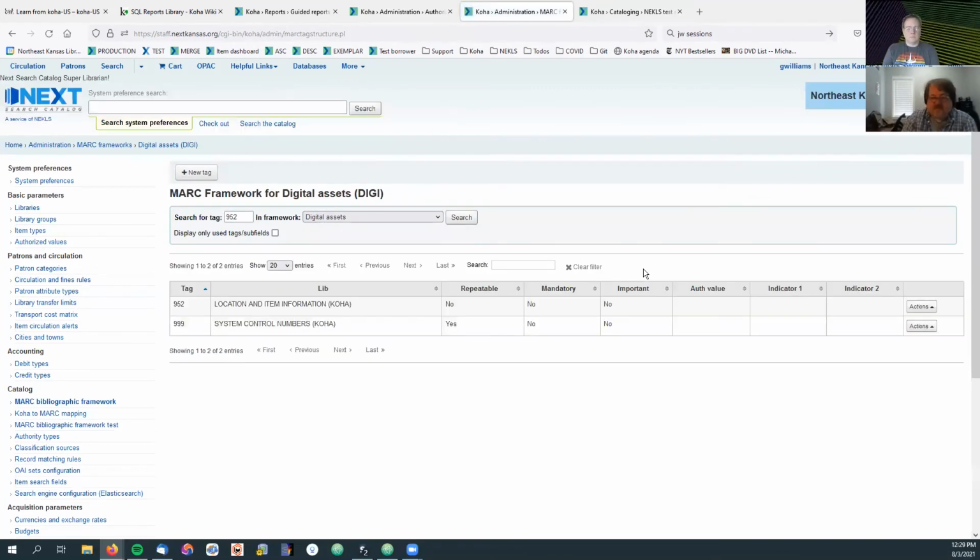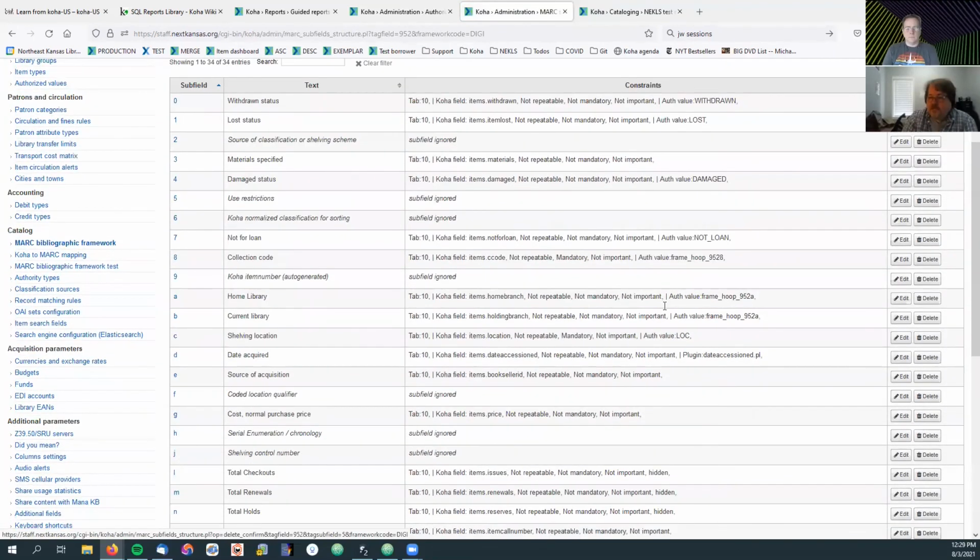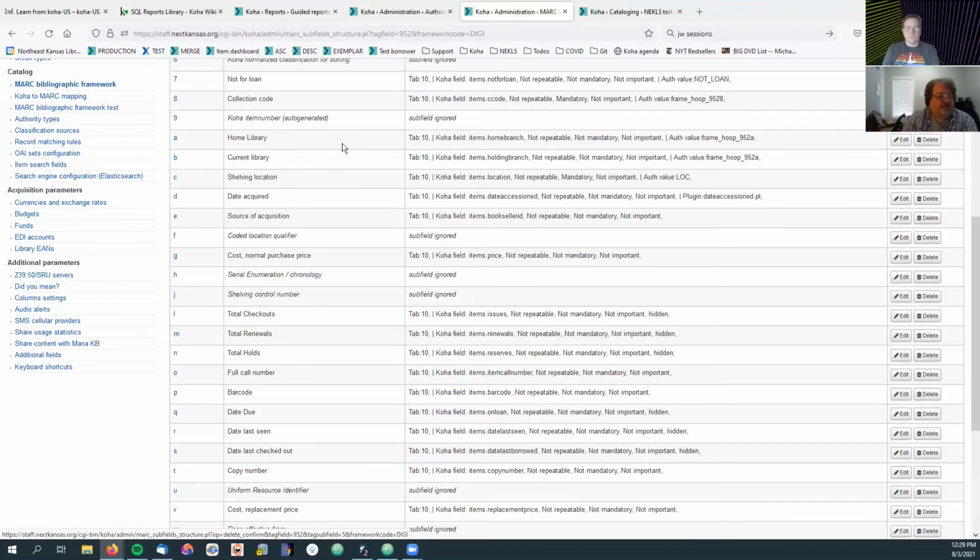I've got the same thing where if we look at the subfields, the 952A gets its values from framework Hoopla 952A. The B gets them from 952, or the A and the B are the same.